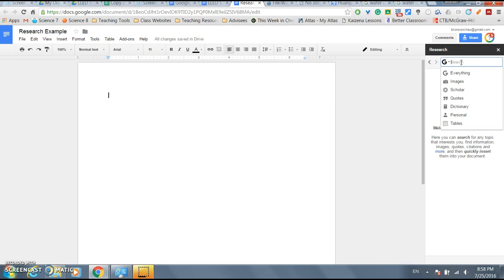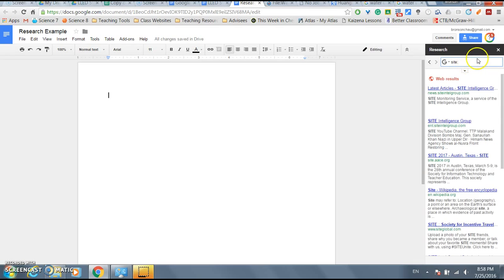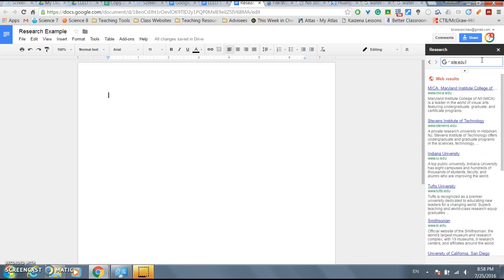Something that I've been teaching students to use to narrow down their sources and to find more credible sources is the site command. So if they type in site: and something like edu, it will only look for websites that end in edu, in other words, educational websites only. And then they can type in their topic.